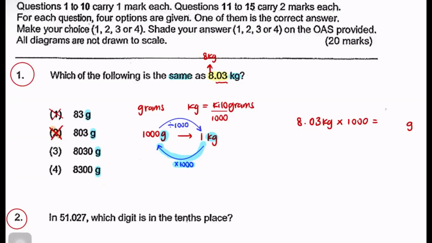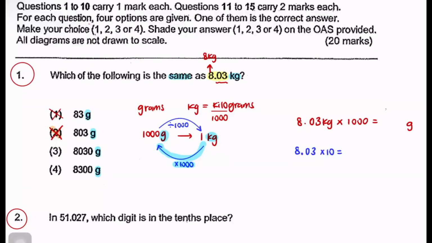Okay, before we go to 1,000, let's start with a simpler one. Multiply by 10. Let's say 8.03. Okay, if I multiply by 10, Kira, can you tell me what is the answer? Without doing any calculation. No need to use calculator, no need to write manual working. Any decimal number times 10, what is it? Remember? You move the dot, correct? Okay, you change the decimal place.